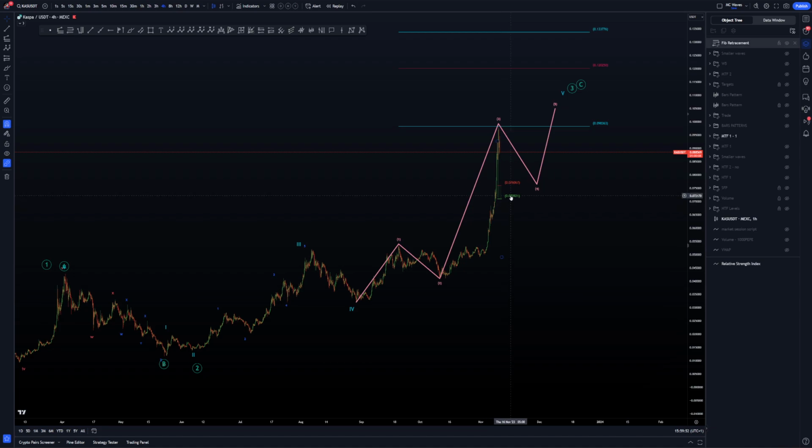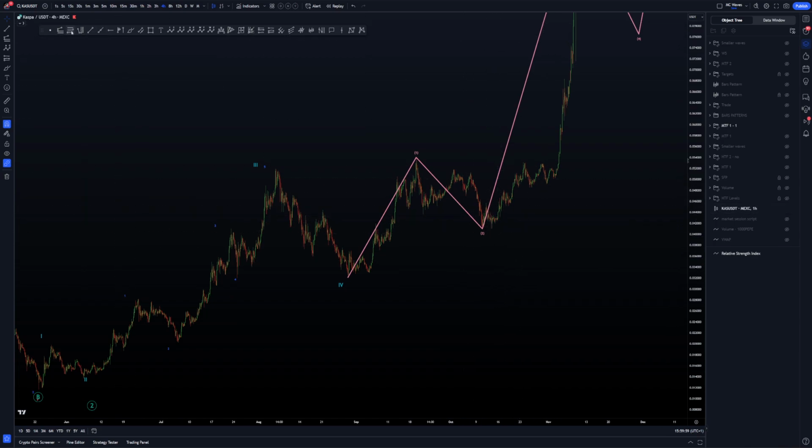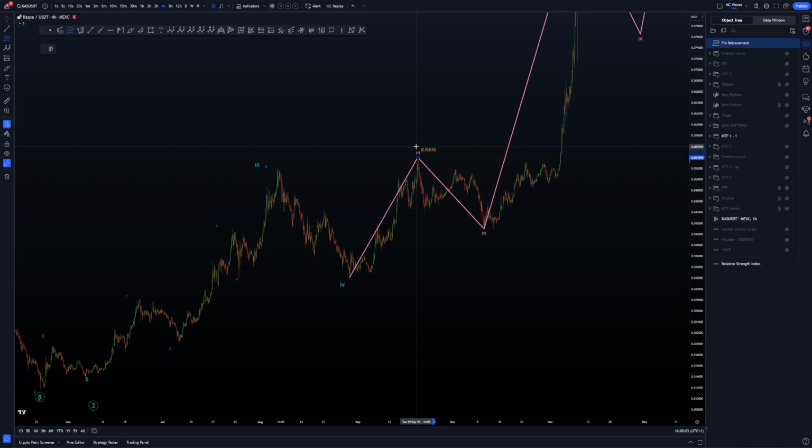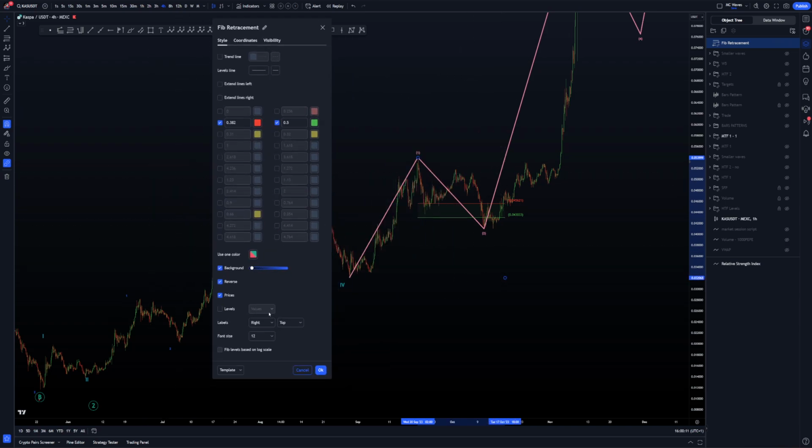So the thing is, now what can we expect if we have done the wave 3 top? It's very simple. First of all, we just need to find what was the wave 2 retracement here to determine what can be the wave 4. To do so, you just have to put your retracement tool from the wave 1 top down to the wave 1 root right here. And from here, as always, you can do the opposite. It depends if you reverse your tool. I did reverse my tool, so it's from the top to the bottom.